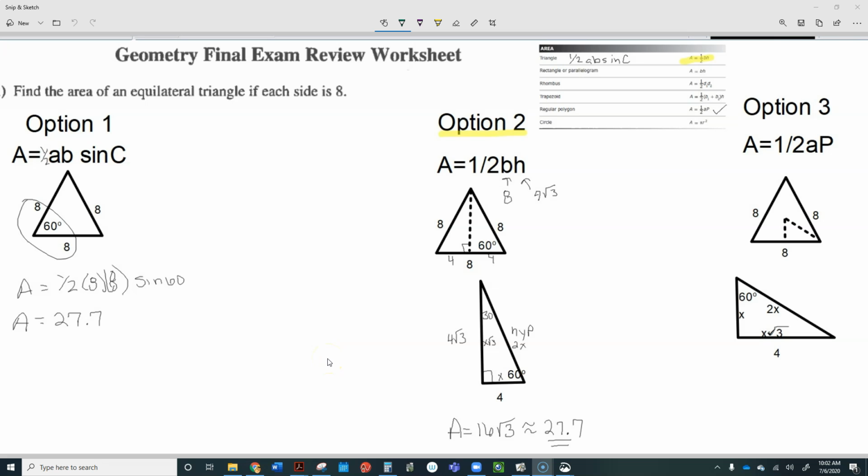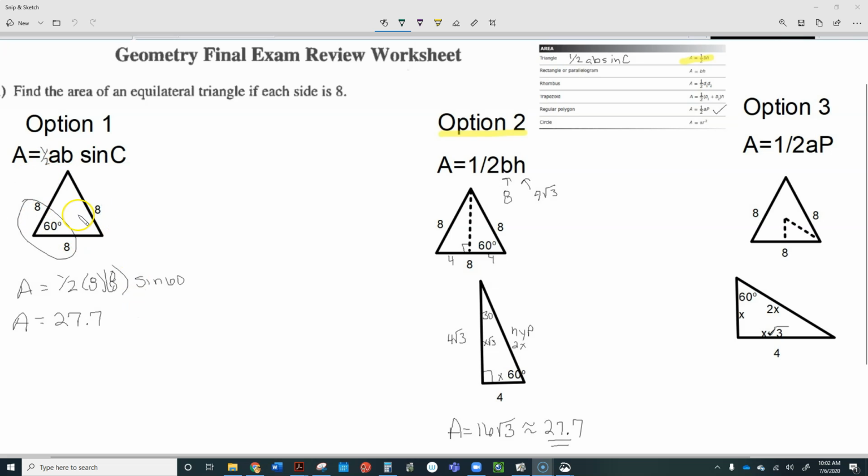All right, I had to go with plan B because my pen would not work while I recorded from the other program. So that's okay. I think the last video abruptly stopped when I got right here and found that the area was 27.7.